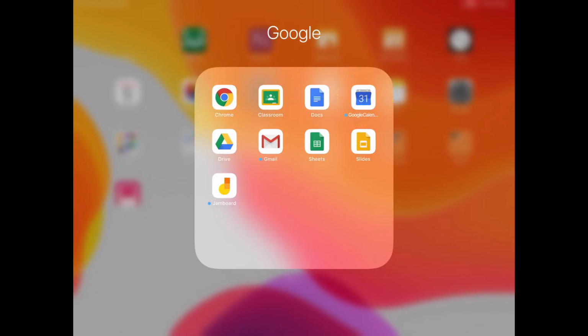What's special about Google Calendar is that once teachers put assignments into Classroom, it automatically will transfer like a notification to Google Calendar, so you'll be able to get a daily, a weekly, even a monthly view of what your assignments are going to be over the course of the school year. So that way you can use that to keep yourself organized and plan out your time and things like that.